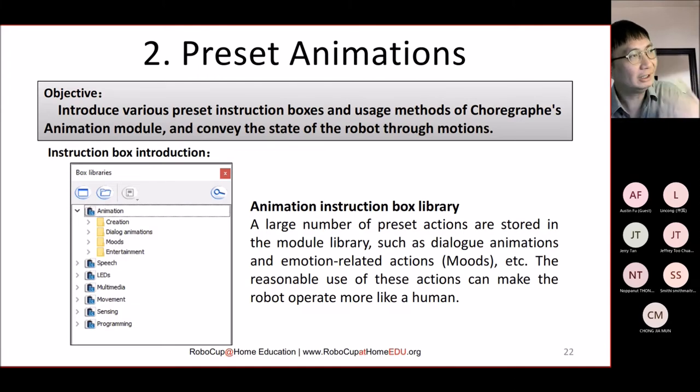So this one will be very matching if you are designing a dialogue that you want to involve more emotion-related action. For example, you want to express happiness, sadness, anger, and so on. So this preset animation will help you a lot to make Pepper more expressive. There is also entertainment, and the dialogue animation is also part of the preset animation. You can browse through that library to see what those things are, and you might find something very interesting that can add into your speech development.